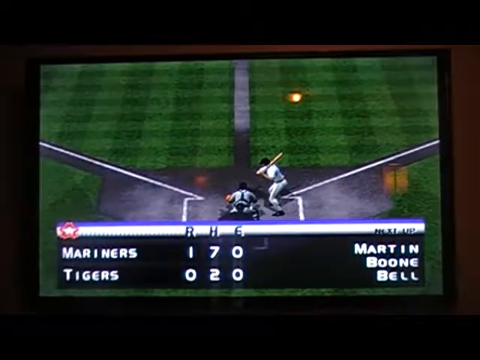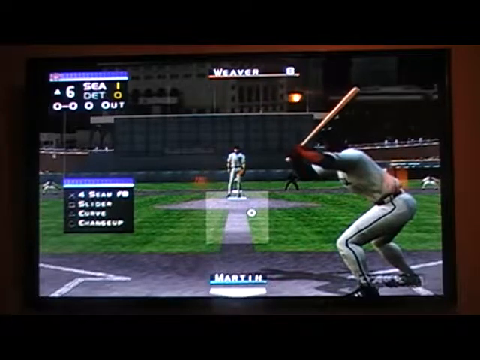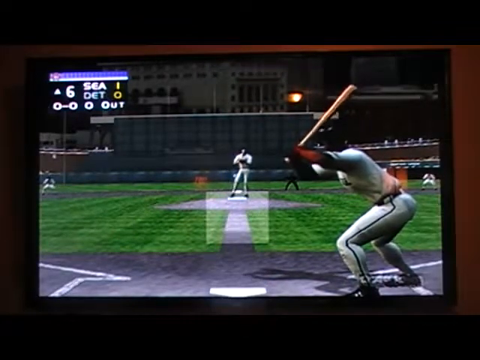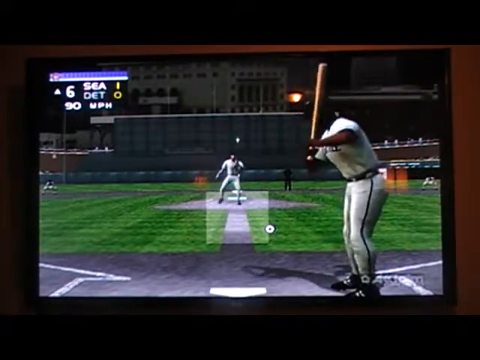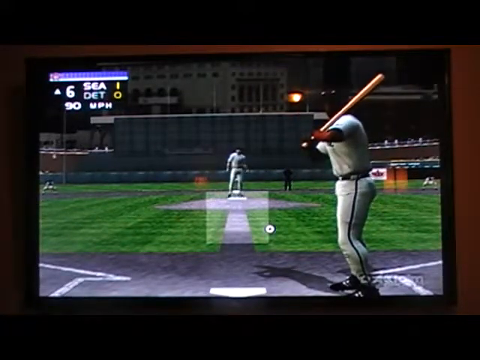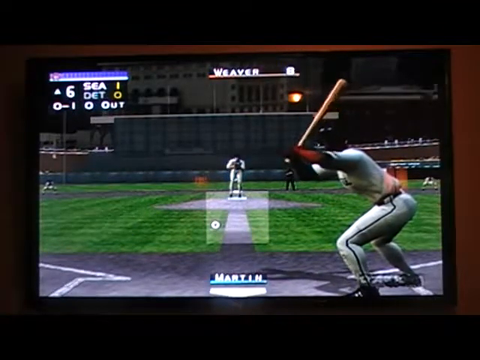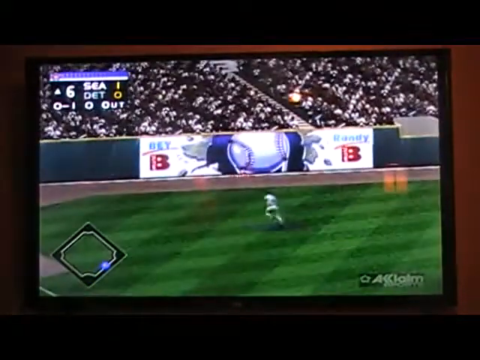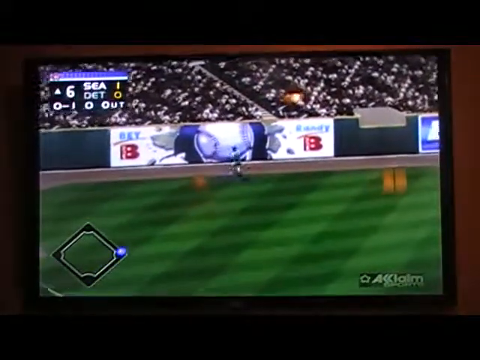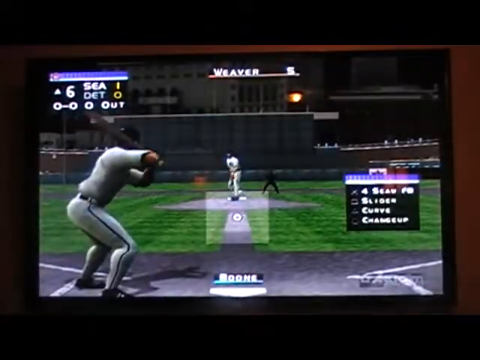We go to the 6th. Here in Detroit, the Mariners lead it 1-0. Martin is 1-2. The fastball, strike 1. Makes it, no balls, 1 strike. Martin hits a deep drive to left. The ball caroms off the wall. Slapped into left for a single. Boone is 0-2.